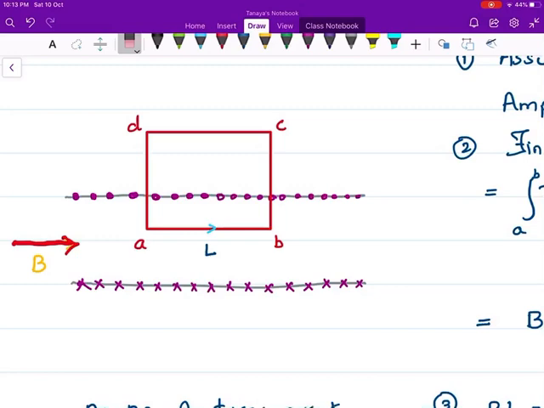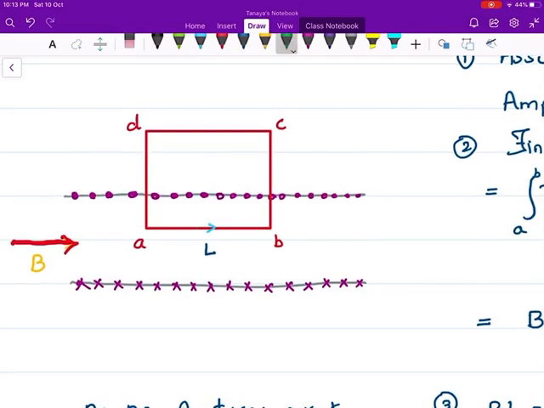So suppose I want to find the magnetic field at this particular point P. Okay, I want to find the magnetic field at this particular point. So what do I do? I am going to consider a loop, an Amperian loop, according to my convenience. Now, a circular loop is of no use to me right now. So I have considered a rectangular loop or a square loop, whatever, such that one part of the loop is inside and the other part of the loop is outside.